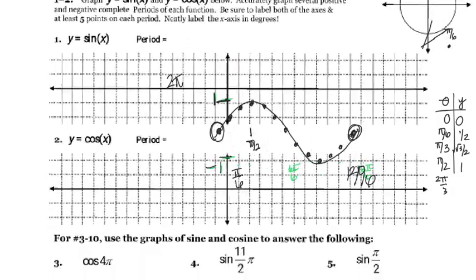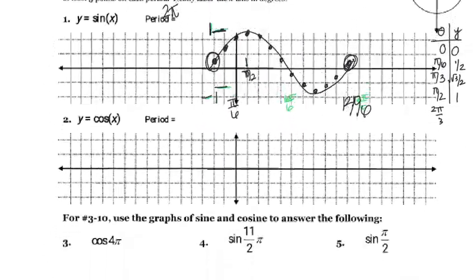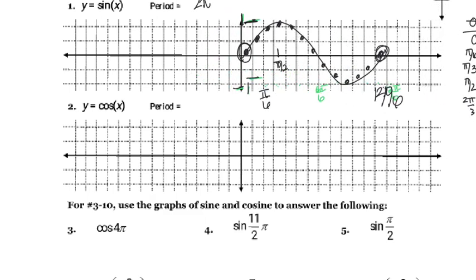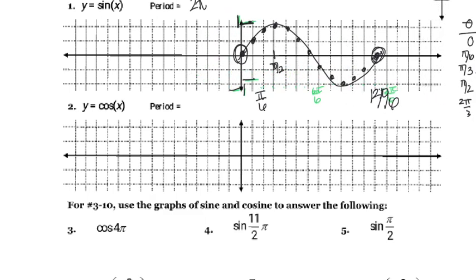Cosine is similar. Awesome, that's not moving. Cosine is similar in that you're going to make your table exactly the same. But when you think about cosine, theta and y, if I put in 0, you get out 1. So this one's going to go here. Put in pi over 6, and instead of 1/2, you're going to get the square root of 3 over 2, which is 0.866. So that's going to go here. So again, just plotting the points.